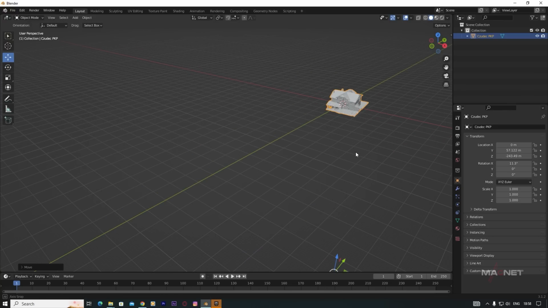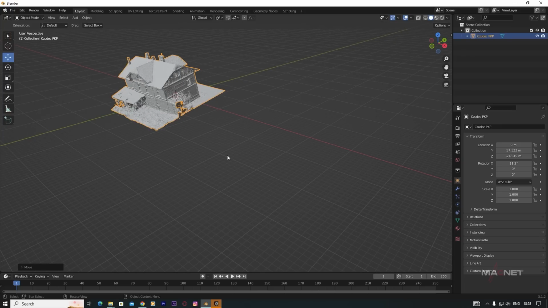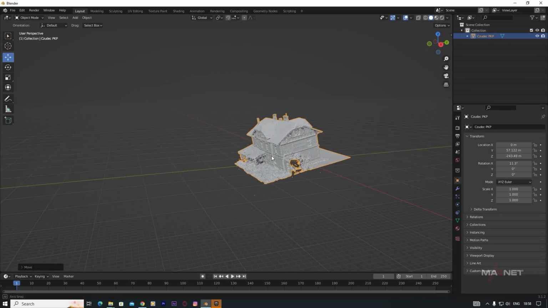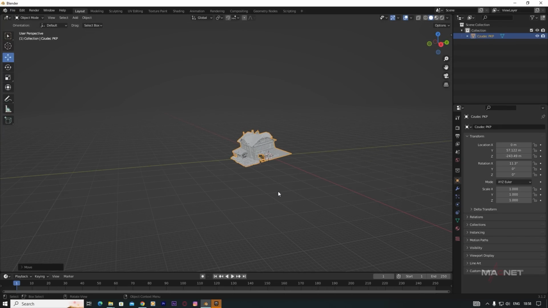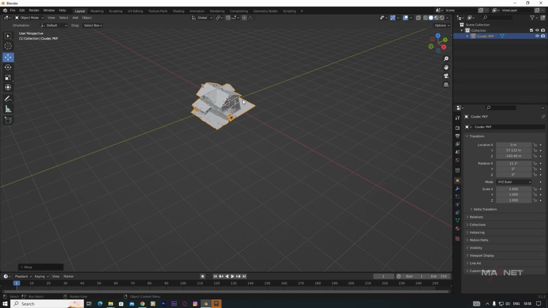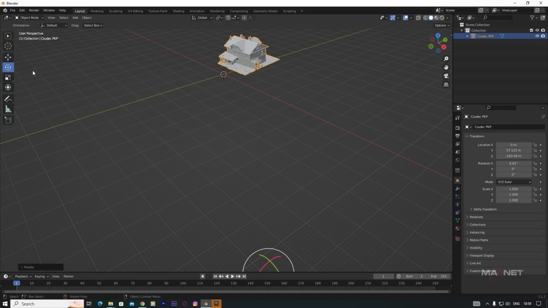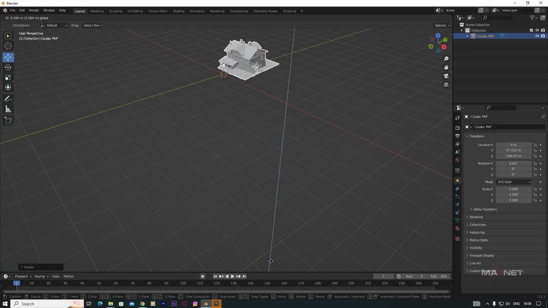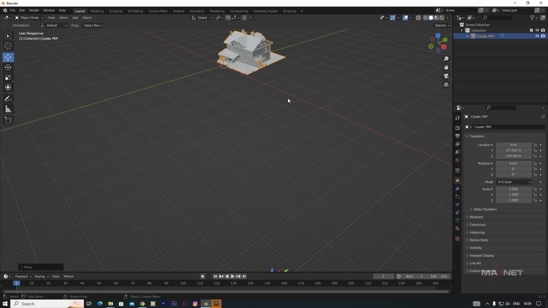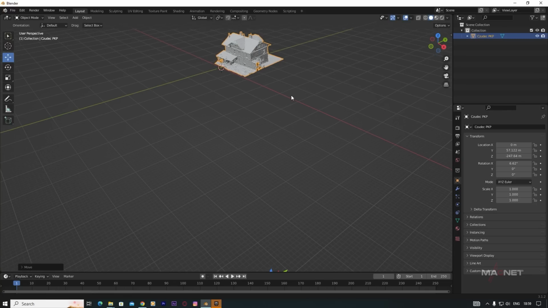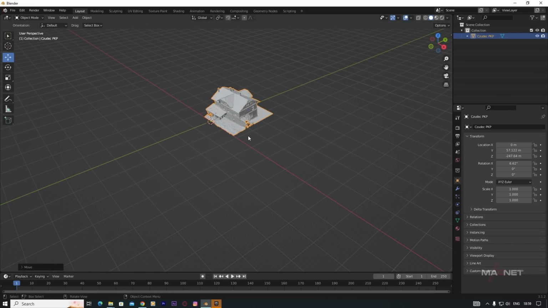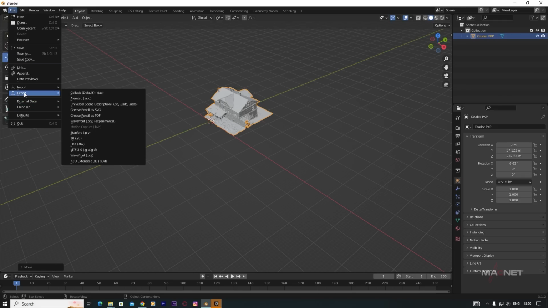Okay, so here is the model. And you can see that the polygon count of this model is so high, so that is why the OBJ model is problematic to import in Unreal Engine. But if we just convert it to FBX, then it can be easily imported to Unreal Engine. So when you have set it at the middle of this viewport, then we go to this File again, and then we go to Export, and we export it as FBX.